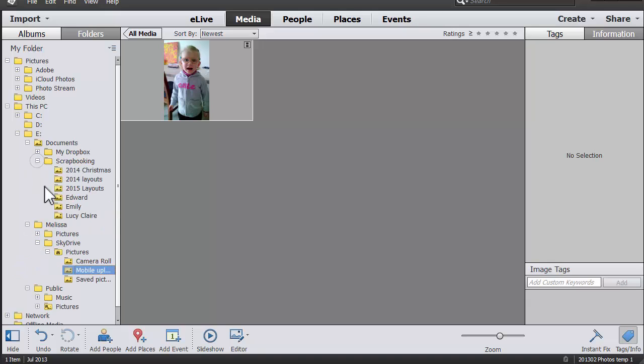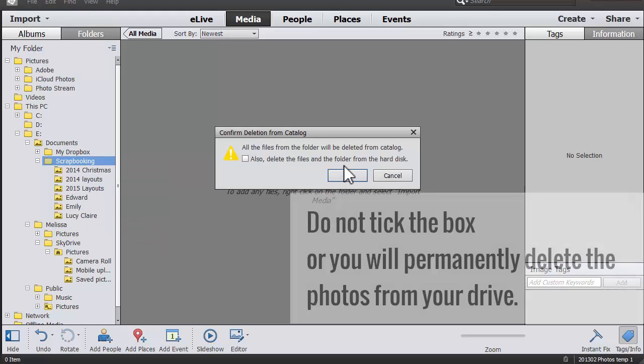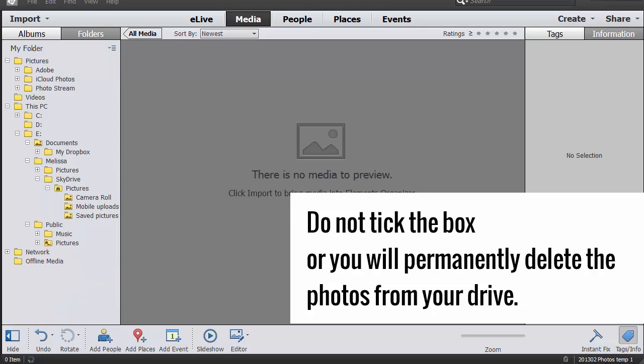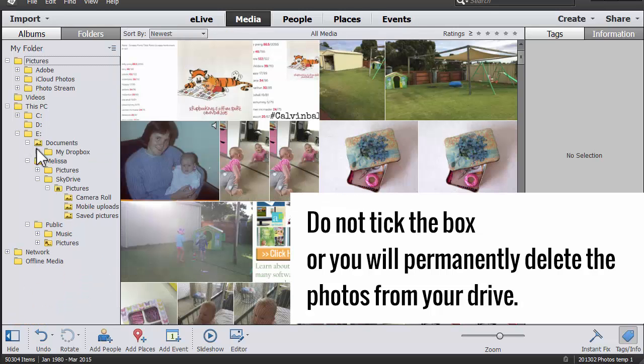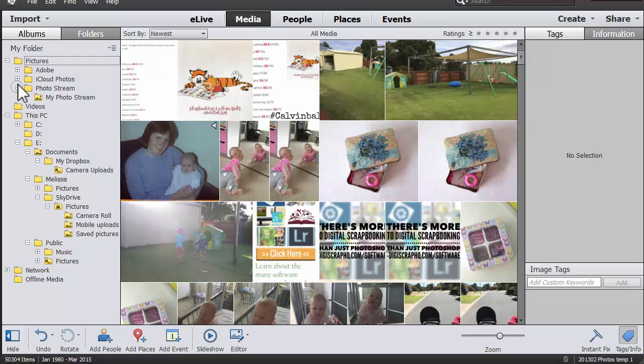Have a look here, scrapbooking. I don't really need all my scrapbooking stuff in here. I'm going to delete that folder. Now, I'm not deleting it from the hard drive, so just be sure that you don't. And I need my Dropbox photos. And I think everything's looking pretty good.